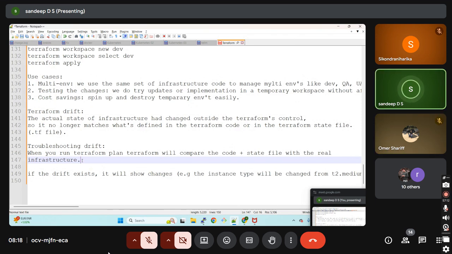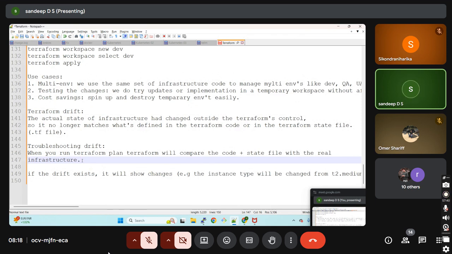Guys, keep in mind that whenever you make a statement, it feels like you should have worked on it, so approach it strongly. Yes, I worked on Drift. I ran Terraform plan, and in one of the environments I identified that a T2 instance was created instead of T2 micro. Show them by sharing your screen.